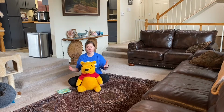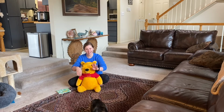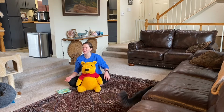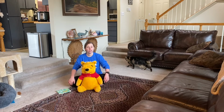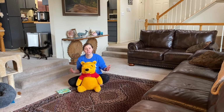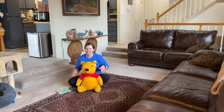Can you kick your feet up and try to kick the bubbles? Kick, kick, kick. Whoa, look at all those bubbles. There they go. Are you kicking those bubbles with your feet? Can you now kick it with one toe? Can you touch the bubbles with your toe? There they go. Did you tap, tap, tap the bubbles with your toes?